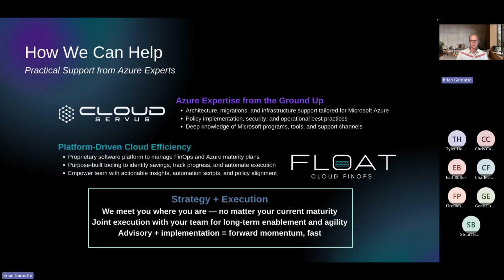And that turns into real dollars of return on investment, both in cloud as well as in the investment into the Float capabilities. Cloud Service, like I said, is a great partner, and they can really pick up on any of the additional work, whether it's cloud migration, whether it's white glove support, or whether it's implementing professional services on specific projects. Maybe that's leveraging Azure Fabric for part of your data transformation strategy. So together, we bring some unique capabilities and would love to talk to anybody further that's interested in having that conversation.